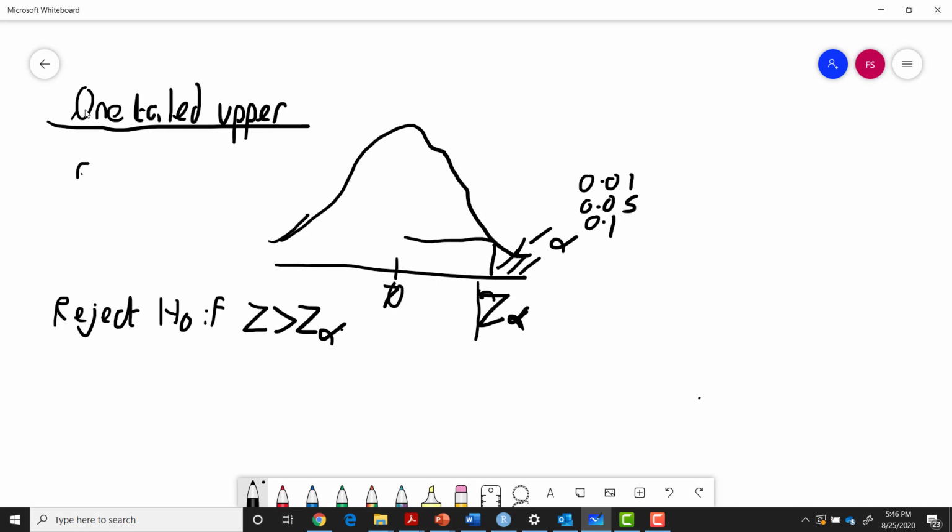Another way of doing this, let me use a different color. Say I have my Z-score here, then the area to the right is called the p-value. And the p-value is basically the area in the H0 distribution that's more extreme than your test statistic.